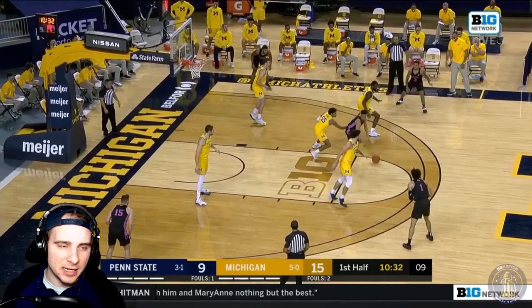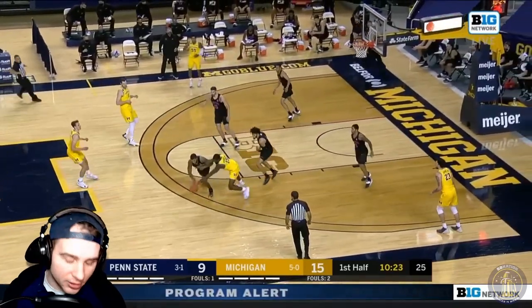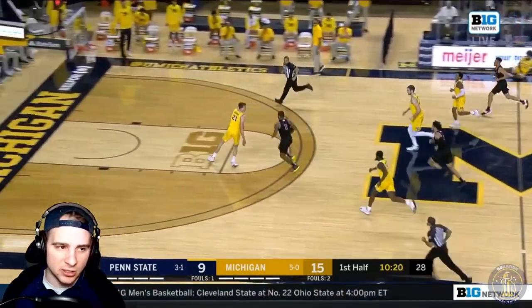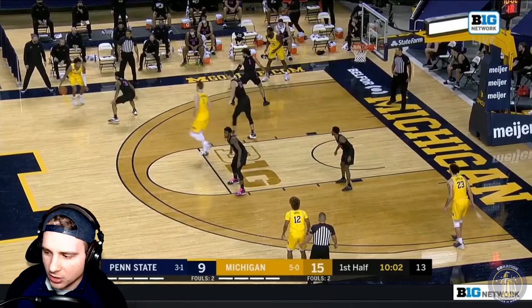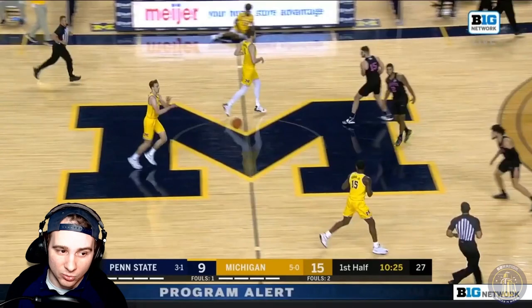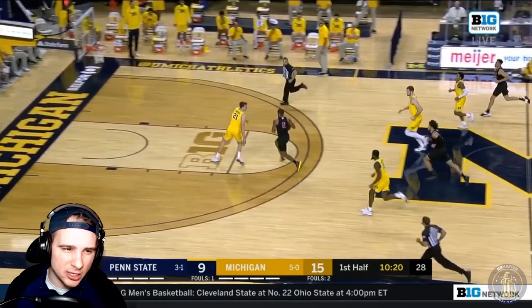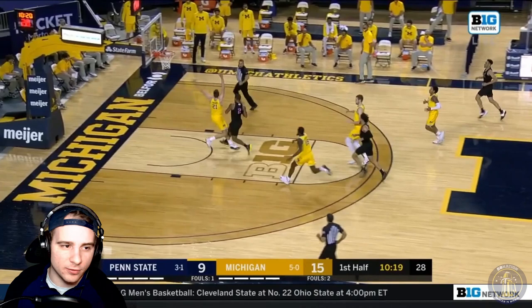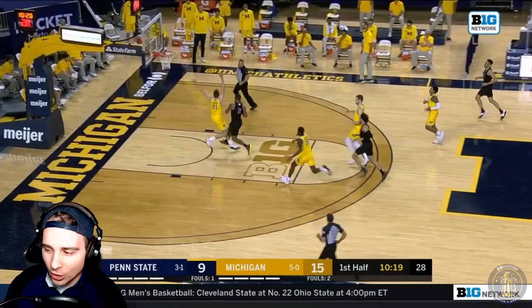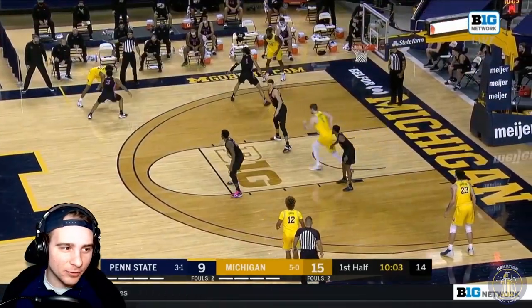Good defense here from Brooks — that's a nice contested shot, able to get his hand in there and force a really difficult shot. Then a turnover from Shawn Brown; they were clicking on offense, just couldn't keep the ball. Good charge there — why is this a charge? You can see him actually lower the shoulder and extend the arm a little bit, and the ref is in a really good position with a good angle on that arm extension and lowering of the shoulder. I think that's a good call on the charge. I am biased, but that's my non-professional opinion.